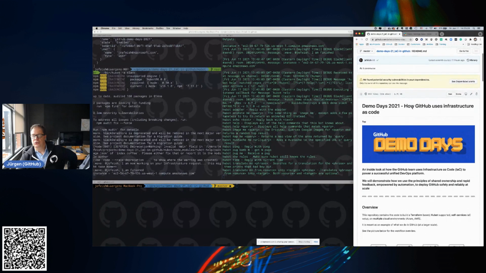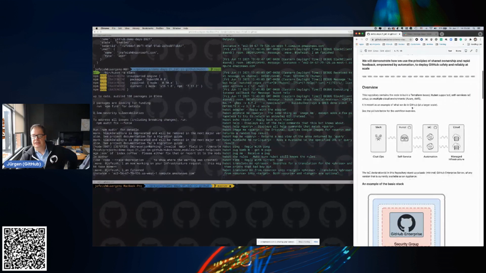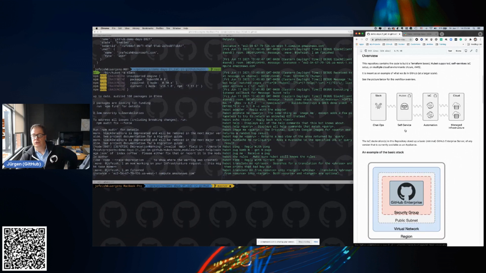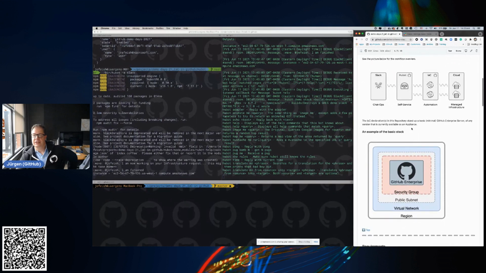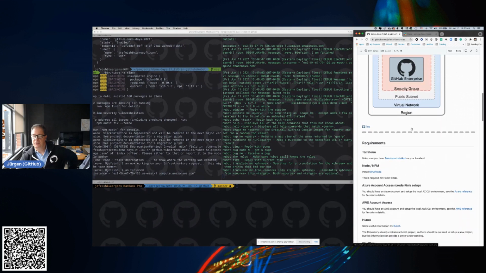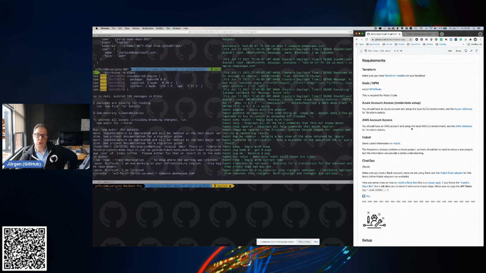But I want to go over this little README. So we have our demo days, and so on. The overview is the same stuff that I just mentioned to you, these four components that we're going to build. The infrastructure as code, our declaration. We're standing up a basic minimum one. It's the same as what I just had in the presentation. And here comes the most important part. Now we're starting to get active. In order to run this demo, you need a couple of components.